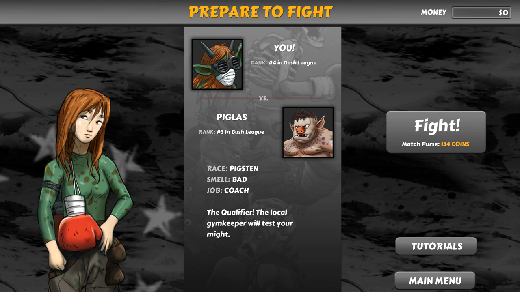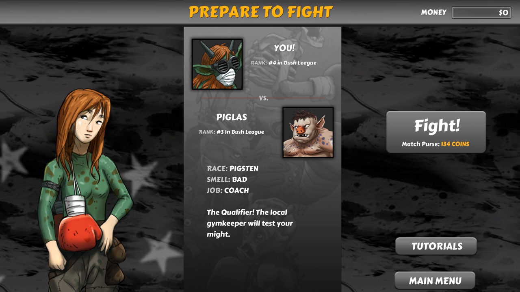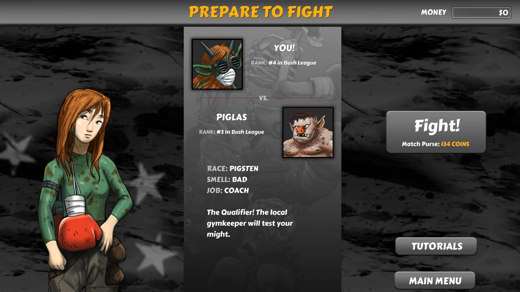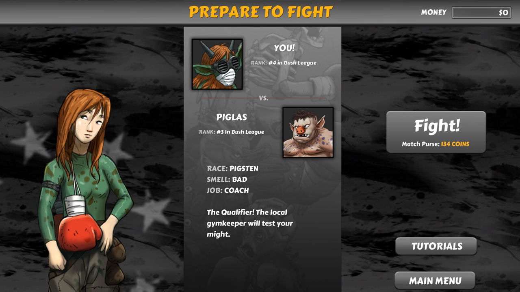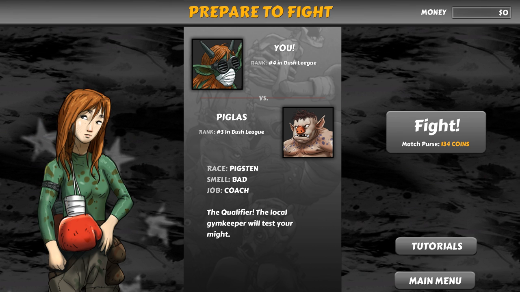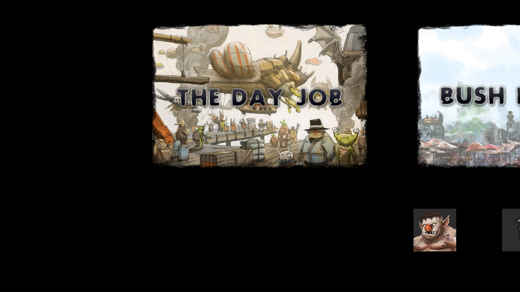Today we are taking a look at a game called Beast Boxing Turbo. Beast Boxing Turbo is developed by Good Hustle Studios, and you can currently pick it up on Desura for only $5. Not bad. So, what is Beast Boxing Turbo? Well, it is a boxing game, as you might have guessed. So, let's get started. We're going into our first fight here.